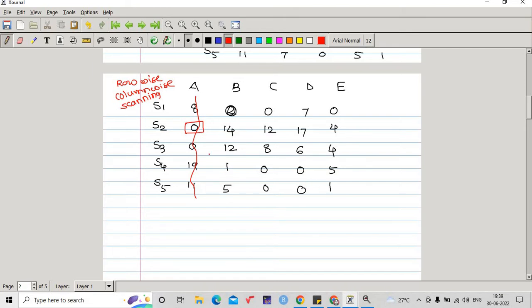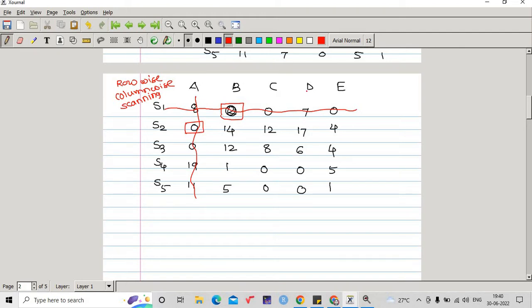Am I right? Now let us do the column scanning. Column 1 already discard हो चुका है, so I cannot write down the allocation. Column B यहाँ पर एक ही 0 की एंट्री है तो मैं allocate कर रही हूँ, but now in that case I have to discard the row. Go to the next column C. एक 0 था वो discard हो चुका है, rest of 2 zeros है, I cannot allocate.